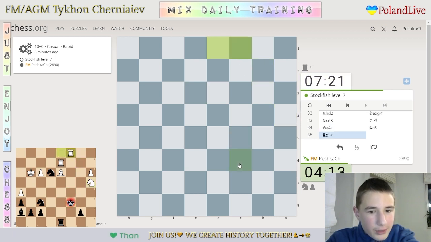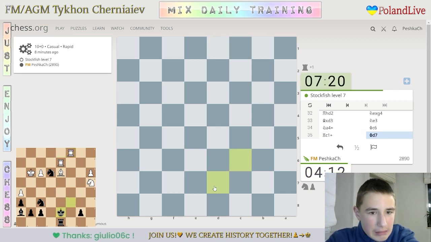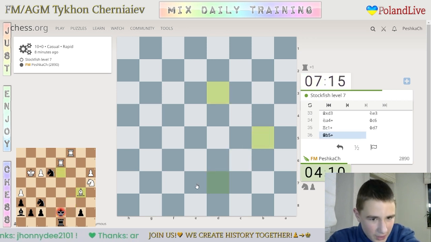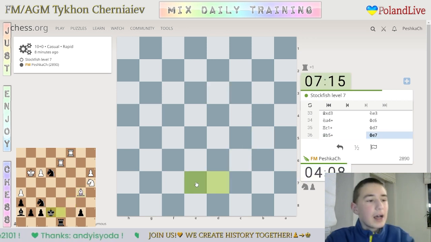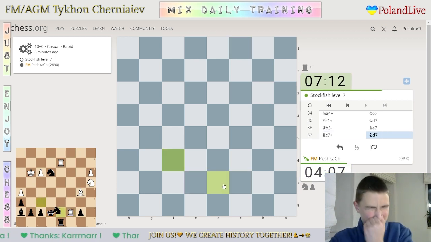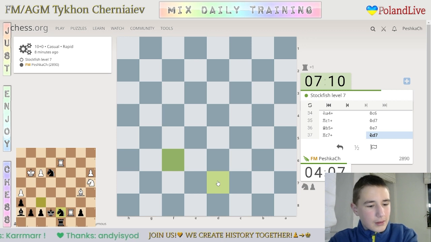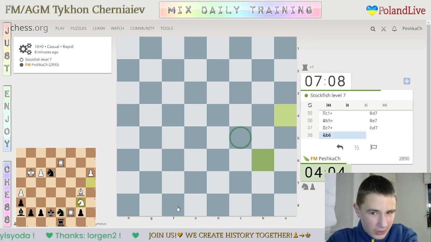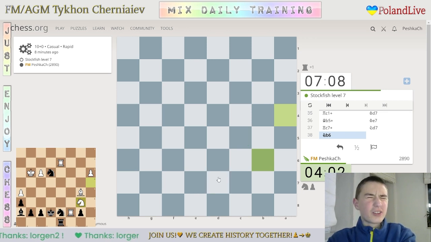Oh no. Yeah, I just threw it. Okay, that was close. Why did I just play king b5? Oh no, is he mating me? Yes, he is. Yeah, yikes. That was nice. I mean, that was nice, but this was king b5. I just thought he was repeating. Okay, yeah, knight d7. I totally forgot the position.